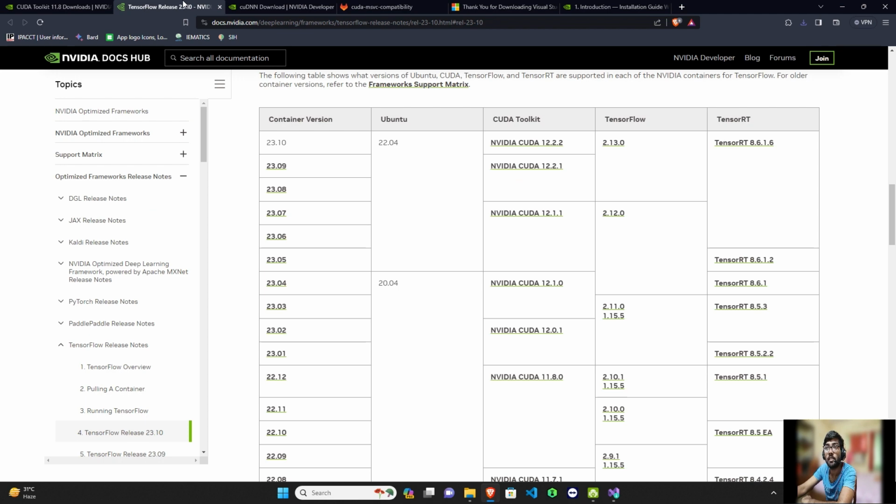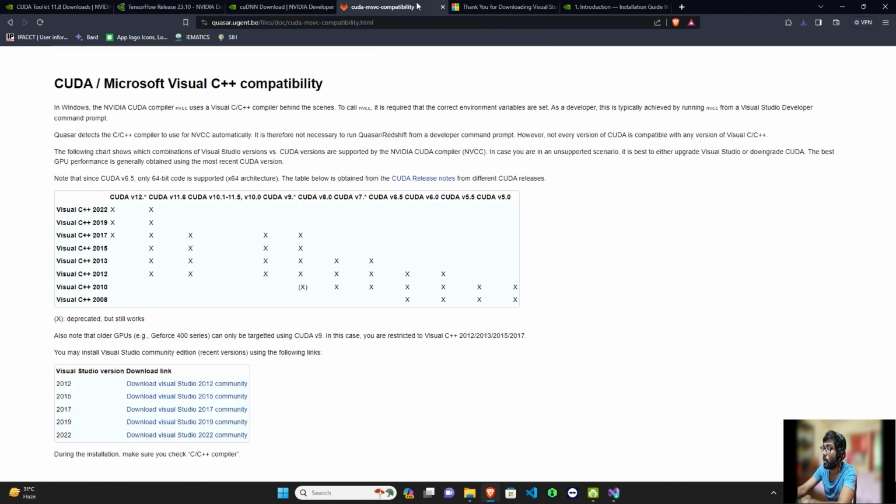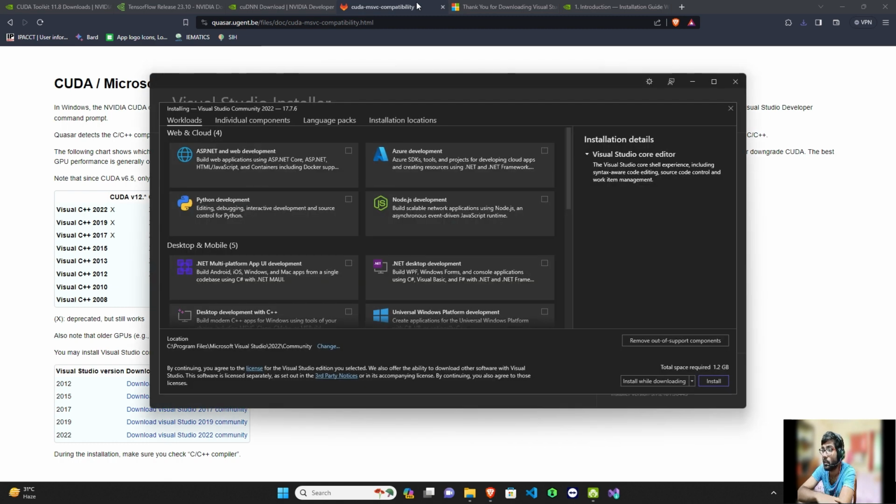Anything else? No, everything is installed, so all the installation parts are done. Now we have to go to the setup part, which is the more difficult part. A lot of problems come up because the versions do not match, the compatibility doesn't match, and there is a lot of clash between the versions.